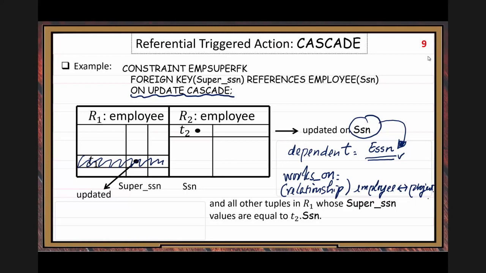Think about that works_on table, you also need the ESSN key field, but that field won't be the primary key. Why? Because it's not unique. If that employee works on multiple projects, that ESSN would appear multiple times, similar to the dependent table.